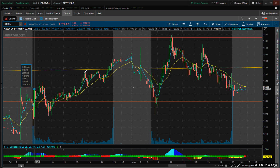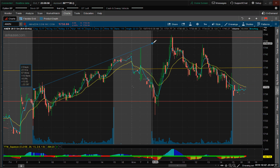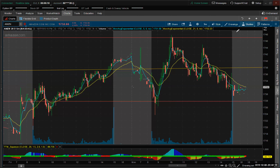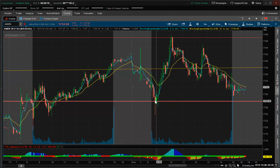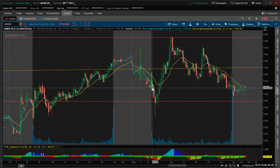So I took it out of here, but I had drawn this like this yesterday. And so if you continue that up, it pretty much showed kind of an X marks the spot, but also just the line of 1747 worked great as a resistance. We actually just bounced in this range today. Small candle, high wave candle, because we opened here and we closed about that same spot.